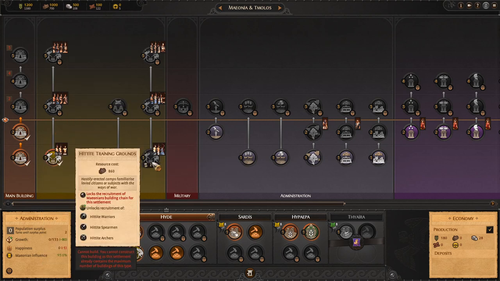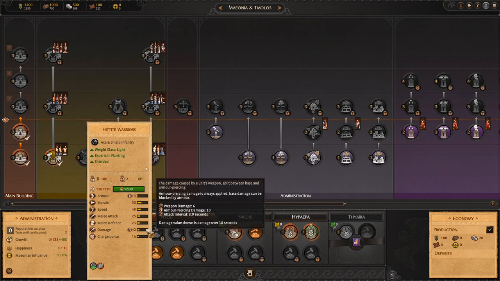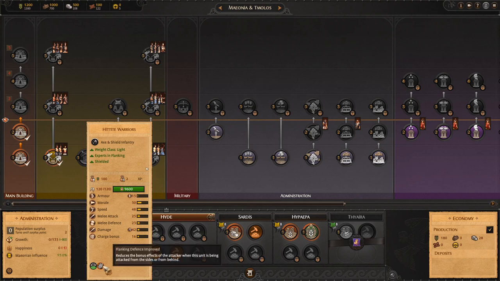If you decide to go with Hittites, you will be using Hittite warriors in early game, which have terrible stats and terrible weapon, but you can utilize improved flanking defense. So this is the cheapest unit with flanking defense, so you can make messy battles, and in such situations when everybody is flanking everybody, these Hittite warriors are going to be excellent.